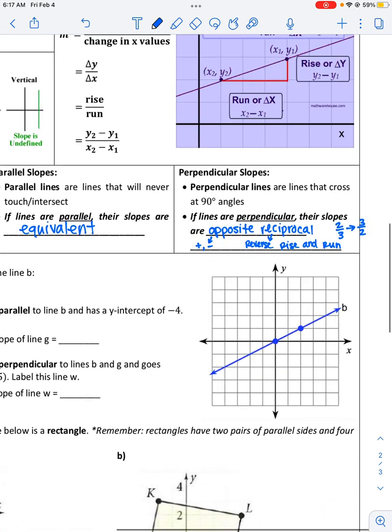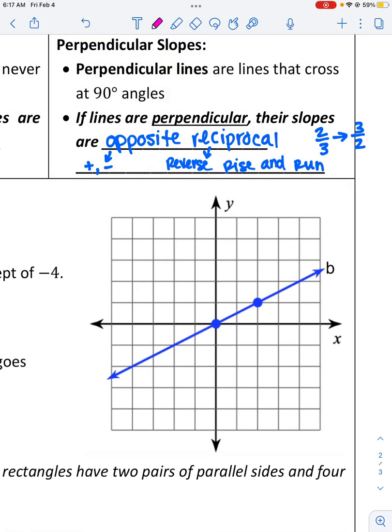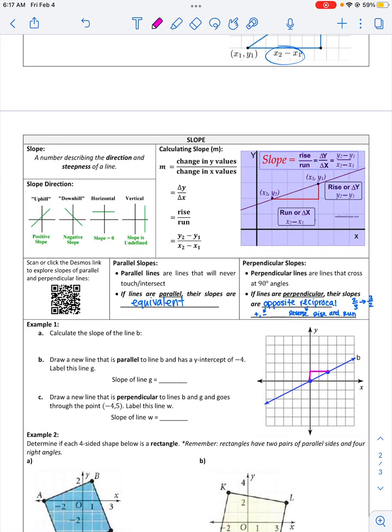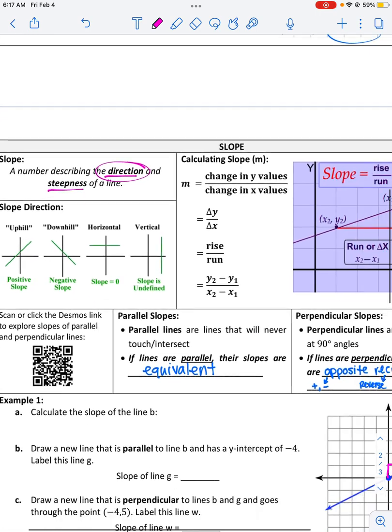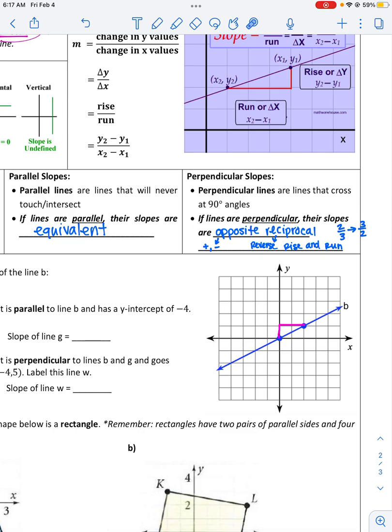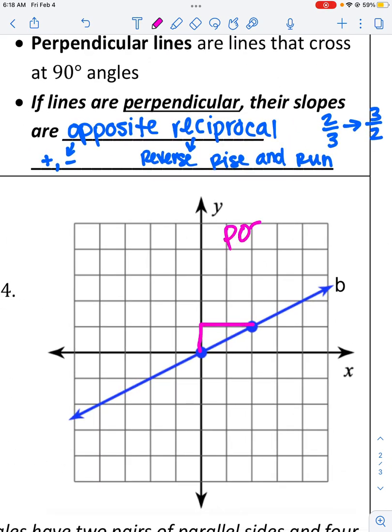So this is line B. I can find my slope and I have 2 points marked here for me. So you want to have 2 nice points. And then we can make a slope triangle. And remember, we always want to be checking direction and steepness. So I would first verify if it's a positive or negative slope. As I'm moving left to right, as my x values grow, this line is going uphill. So I know this is going to be a positive slope. Just make a habit of verifying that first.